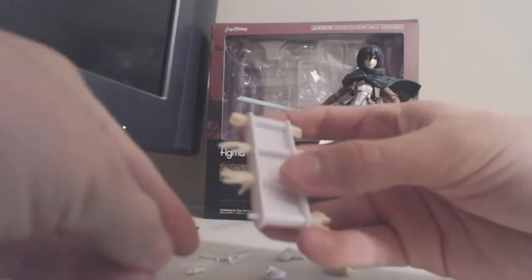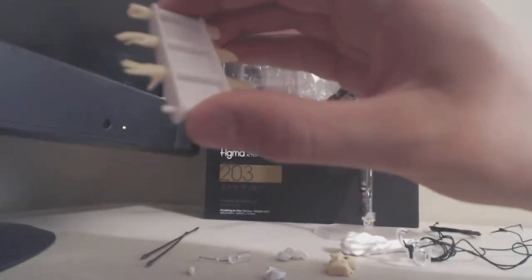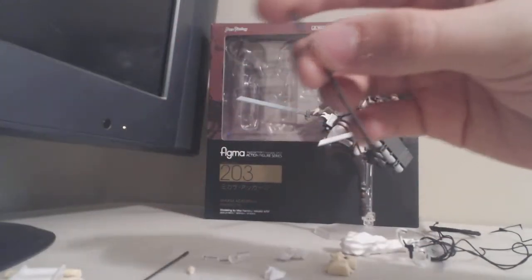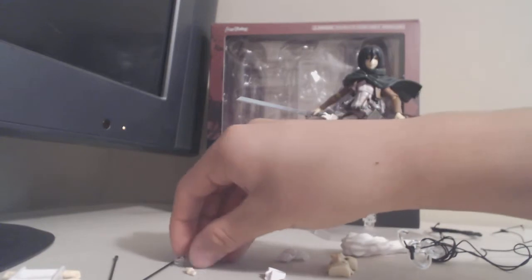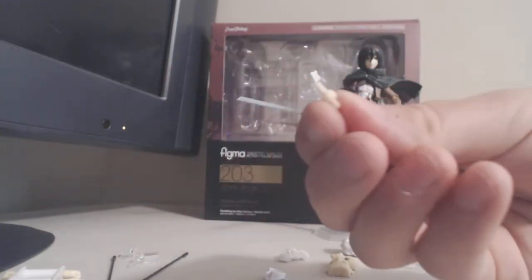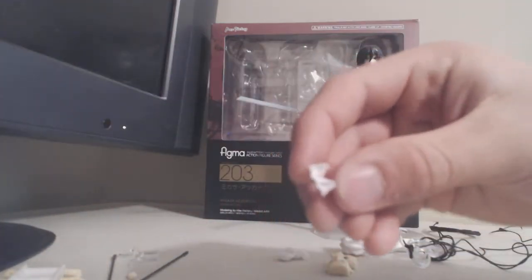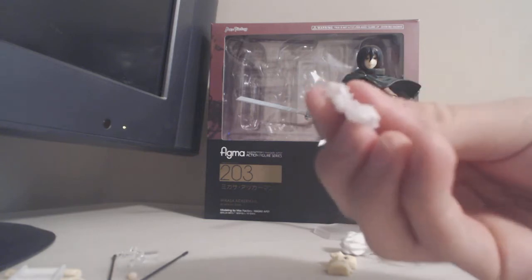It comes with this lovely stand — again, with the bootleg, on my other Figma figures they stick on there very well, but here they're sliding off because they're not very well made. The stand has little clips for all of the extra hands. It comes with these two hooks that you can shoot out and clip in right here — pretty cool feature. There are also extra pieces for the stand, though I'm not really sure how useful those are. It came with an extra joint piece for the hand that gets a little bending. It also came with this extra collar that you can replace the scarf with, and two gear examples — whatever you'd call them — that attach right here when the clips shoot out.